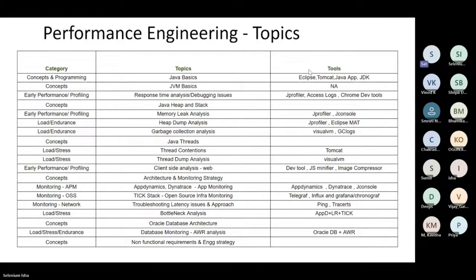Now, as we move forward from early performance engineering to testing time, where your code is available for testing, before you plan for any load testing or endurance testing, you have to create a monitoring strategy. Like your test plan or test strategy, you should also have a comprehensive monitoring strategy. Because if you just look back, we spend a lot of time in scripting. We spend a lot of time setting up all the data and everything, and then we go and execute it. Why are we doing all these things?